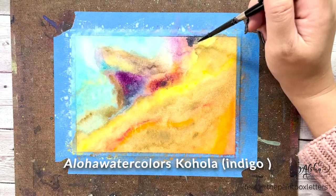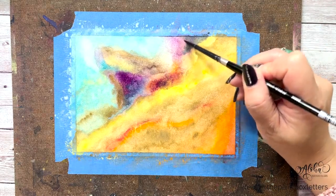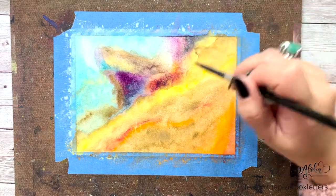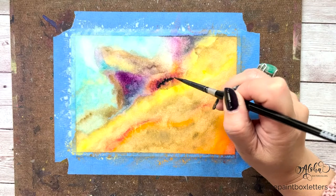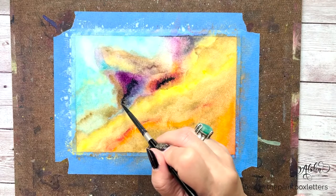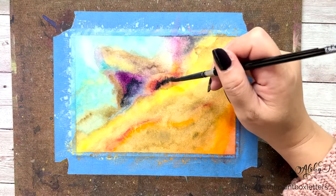I'm adding a bit of Kohola right here for this dark area. Kohola is a very, very dark blue, and it'll blend really nicely with the purple, the lily koi, just to darken that area up a bit. The same right here and over here. So I need some slightly darker areas. I'm gonna smooth that out a bit.